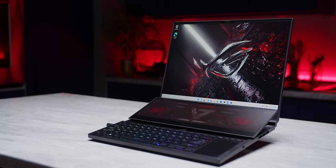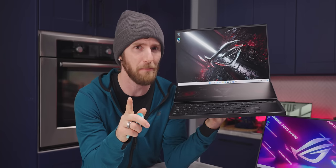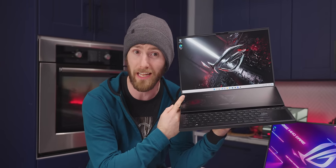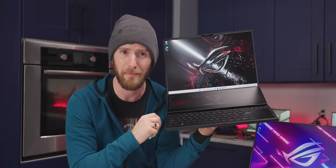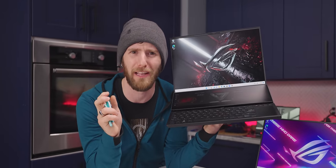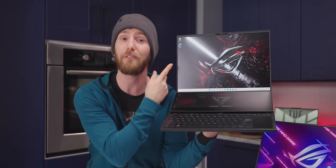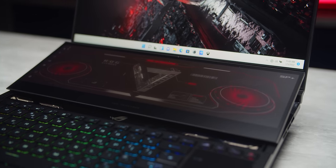This thing is an absolute beast — it doesn't matter what you try to do on it, gaming or content creation. The upper display is now 16 by 10 with three panel options that all frankly sound amazing. My favorite has got to be the mini LED option with 1200 nit peak brightness, 165 Hz refresh rate, and QHD resolution — this is one of the few laptop displays that will give you a proper HDR experience. Also available is a switching mode display that can be either 120 Hz 4K or 240 Hz 1080p. It's crazy when the worst panel available on a laptop is 165 Hz QHD with 500 nit peak brightness. And that's just one of the screens — this being a duo, there's a second one down here where video editors really like to put their timeline while editing on the go.